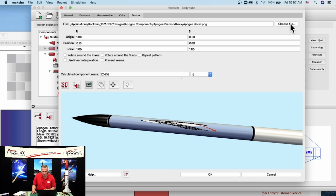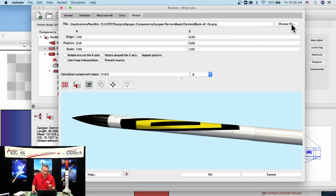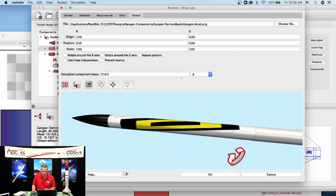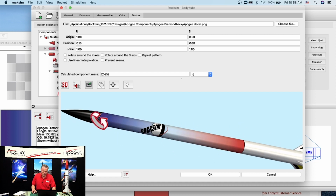Let's see, let's go back to choose file. Let's choose a different one. And now I'm going to go back to it, and this kind of refreshes things. Let's see if things changed. Yes, hey, that worked. Look at that. So now I got blue at the top, red at the bottom.